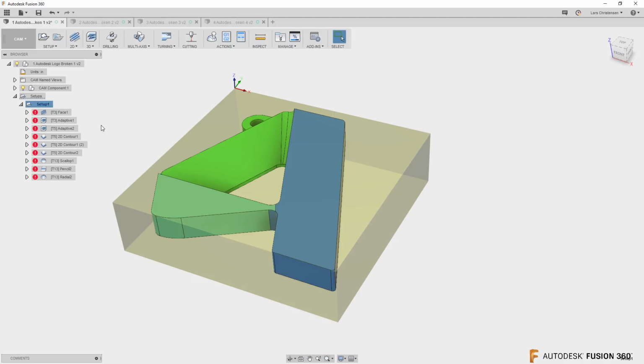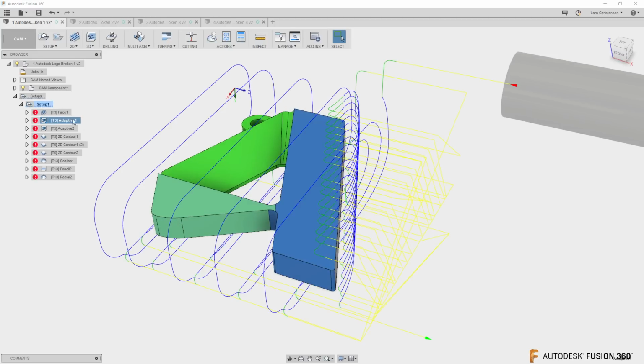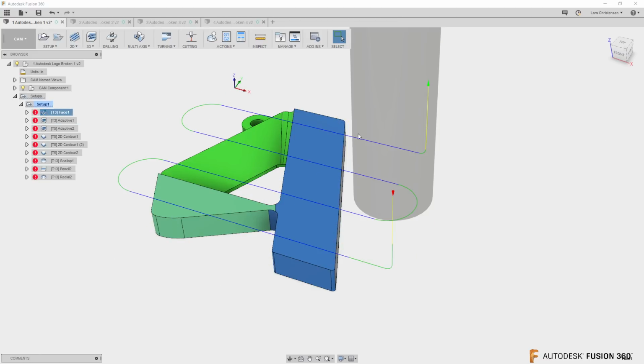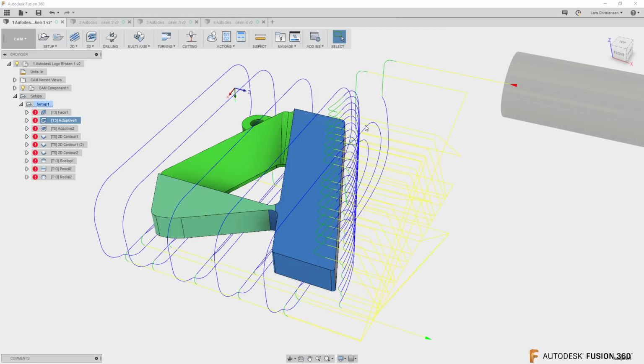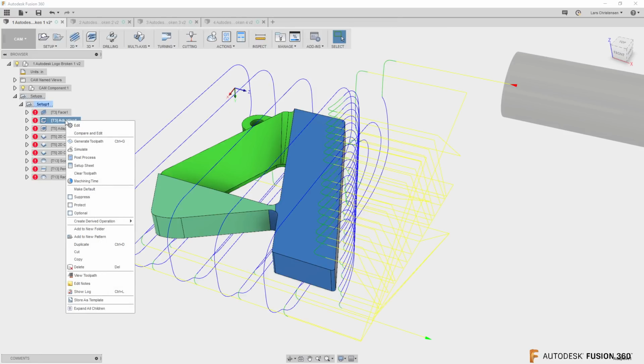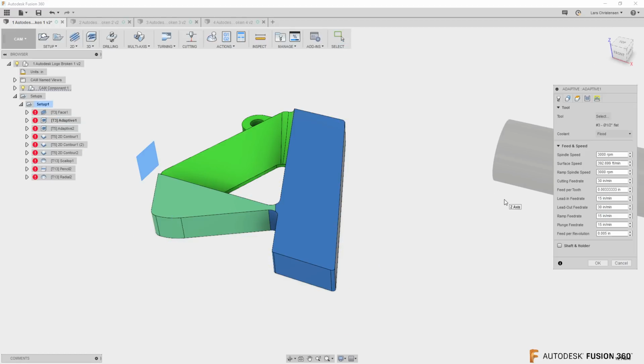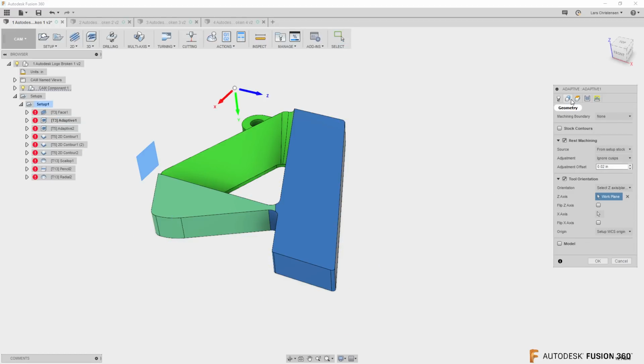The way I actually achieved this is if you click on the 2D adaptive here, the second operation, you can see the tool comes down from the top. I flip this one, and if I right click and hit edit, you will actually see that I have tool orientation turned on.